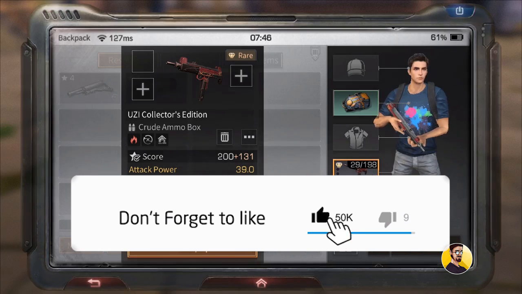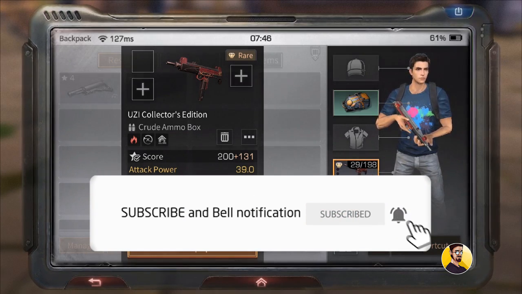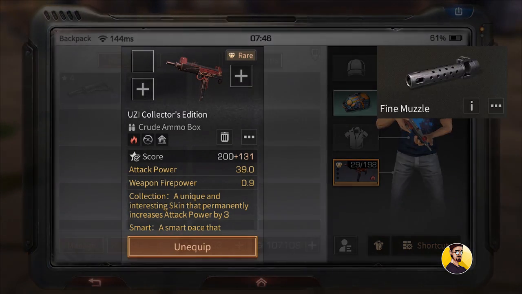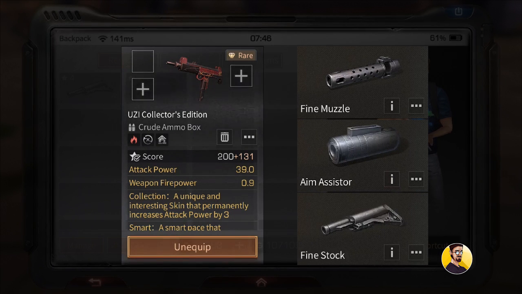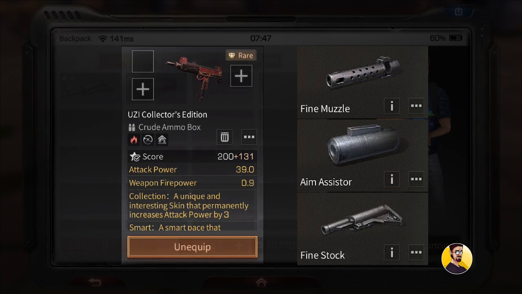And today I want to talk about how you can upgrade your weapons. For the weapons there are 3 modifications that will improve your weapon's rating. The first one is the fine muzzle, the second one is the aim assistor, and the third one is the fine stock. All modifiers will increase different aspects of your weapon.